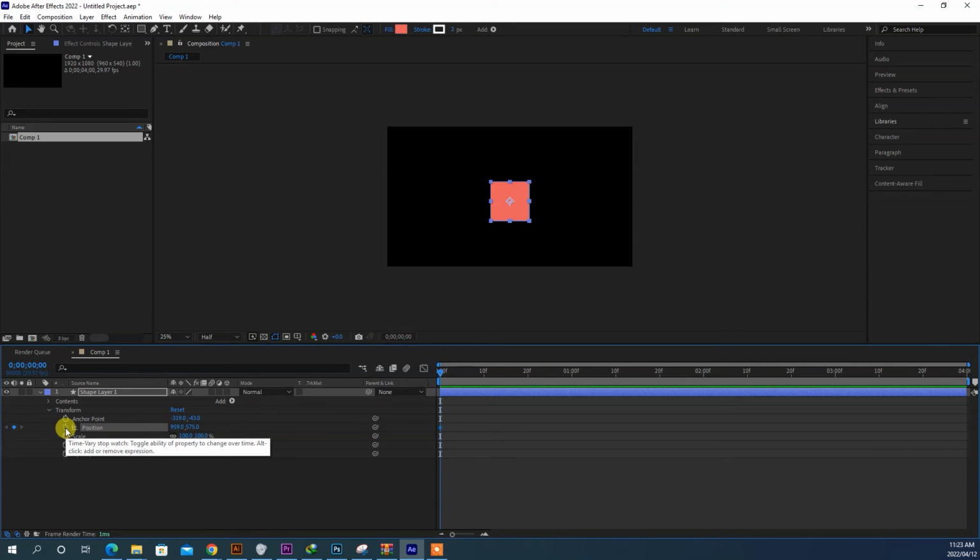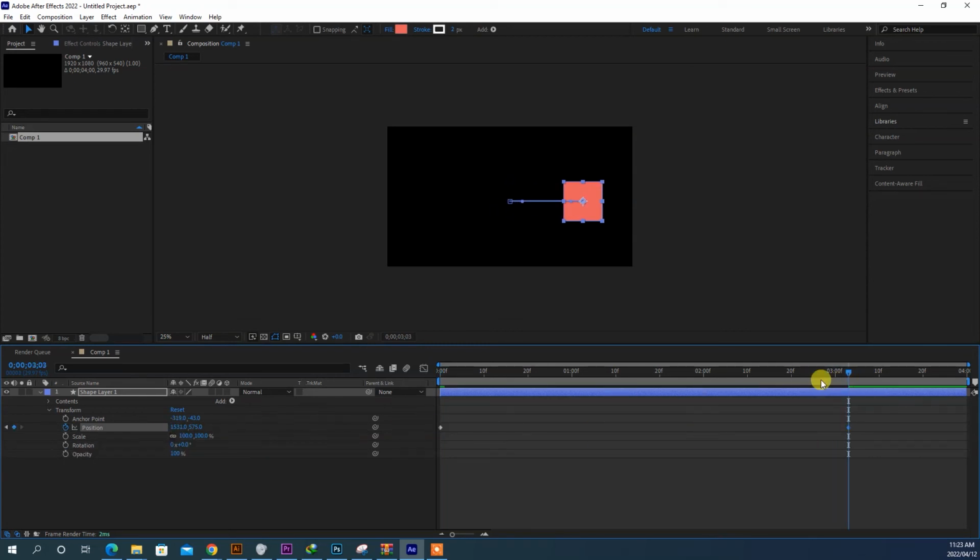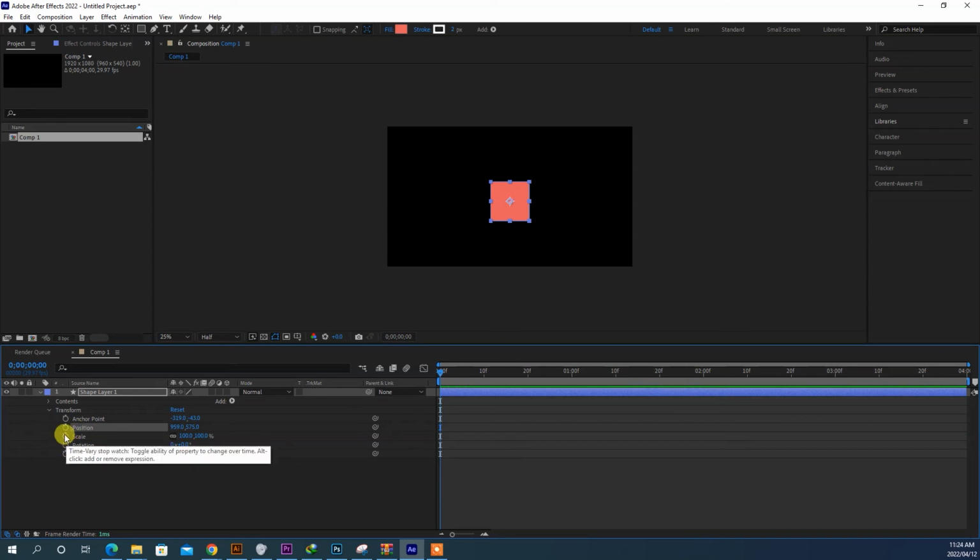There you see the clock here, and now move along the timeline. You see that it is moving. Now you can also do some x-axis animation with it. And now for the scale animation, you see there are two values.